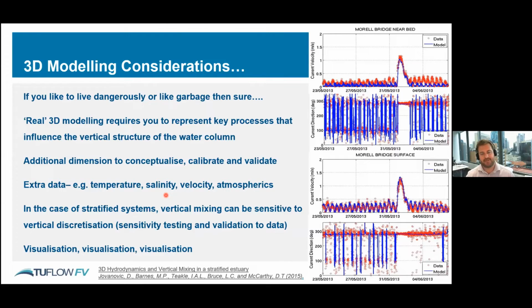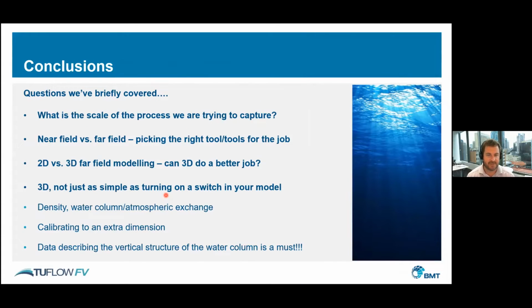And visualization. We need to be able to have clever ways of slicing through the vertical to validate and to see these results. And it's really critical. So Ben will have some pretty cool visualizations of these types of things. And Ben will also go into a lot more detail in some of those finer scale issues.